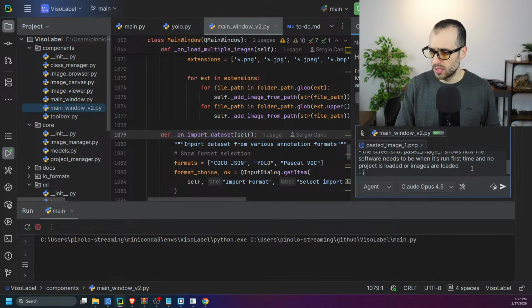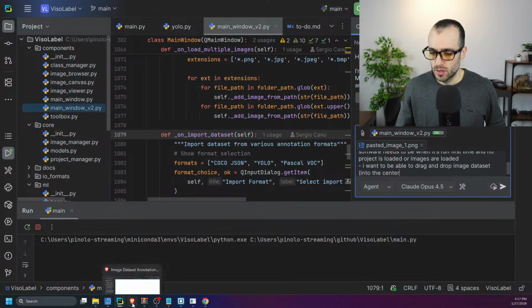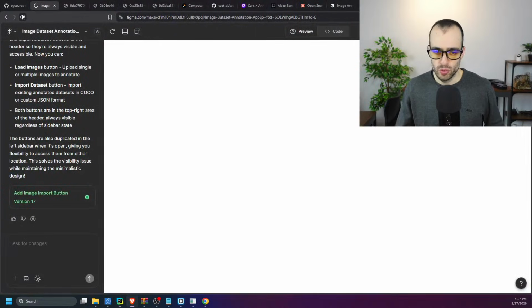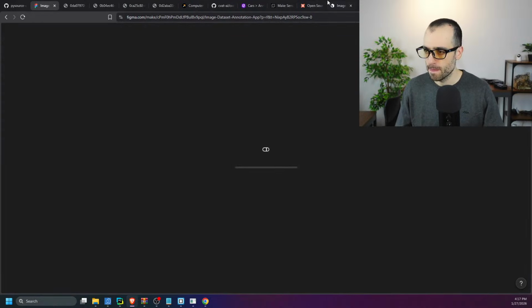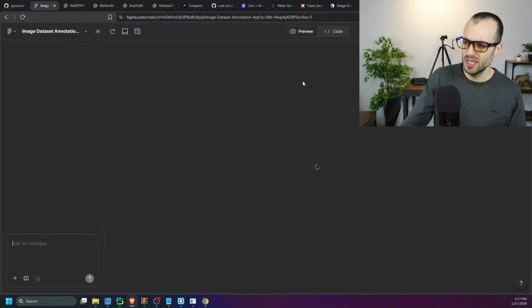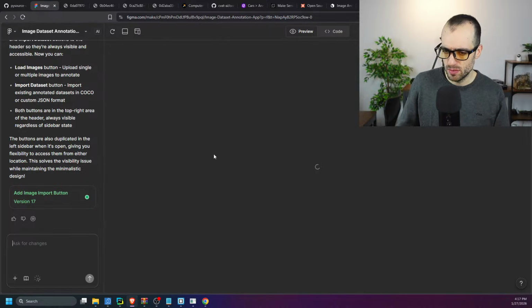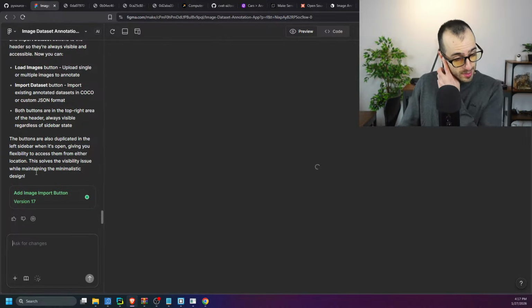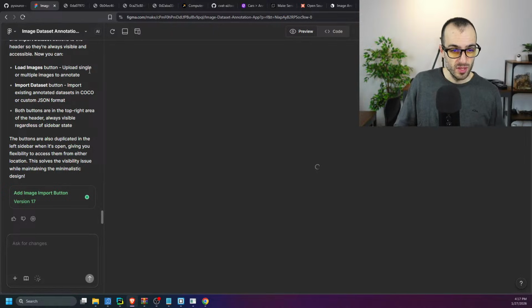I want to be able to drag and drop an image dataset into the center. So I want to add the option to drag and drop. Let's see if now maybe it works. If not, we need to fix the problem we have with Figma to load the image.